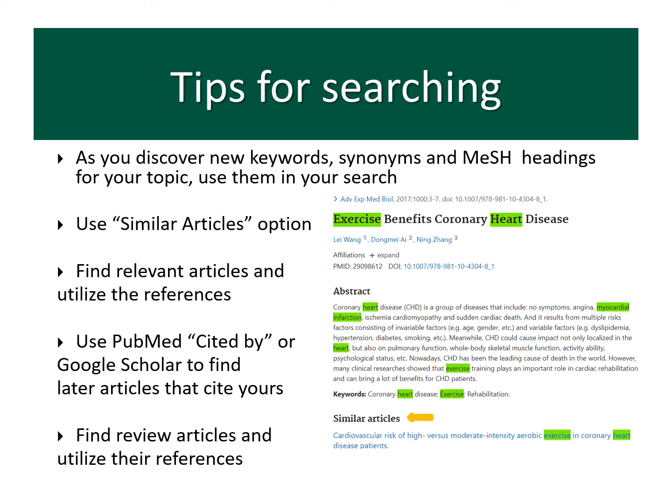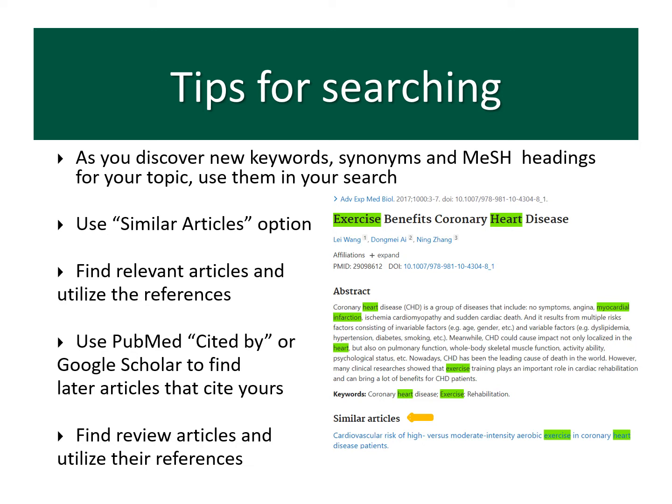You can use the similar articles option in PubMed, and other databases have this as well, where a new search is run that finds the closest match to the abstract that you have open. It will try to find those articles that are closest. You can also look at the references that are cited in articles that you like. So often you can follow a trail and see what did they cite. Are there any studies that you might like to use as well? PubMed has a cited by feature, and Google Scholar has this as well, where you can find more recent articles that maybe have cited the one that you like, and often that's another way to find more recent studies that are similar to the one you like.